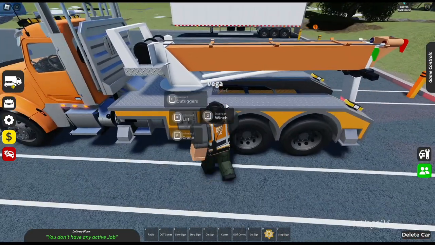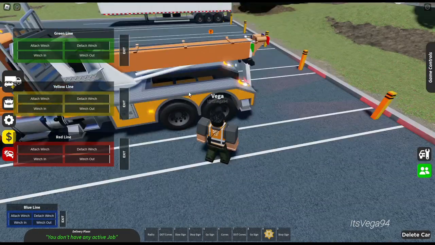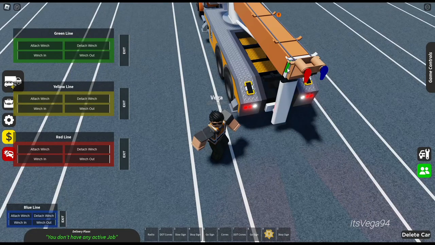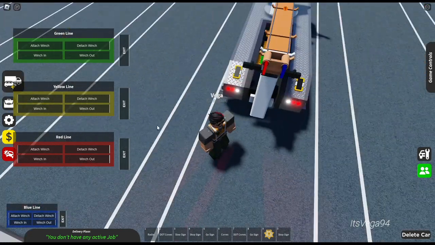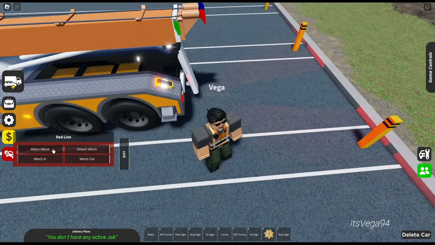And last but not least, the winches. Yes, you heard plural, because boom! Check that out, rainbow, right? So yes, you get four winches, and they start to come out from these four colored points, so obviously the color corresponds. Let's focus on one, just so we don't get confused. So we have the red line here.